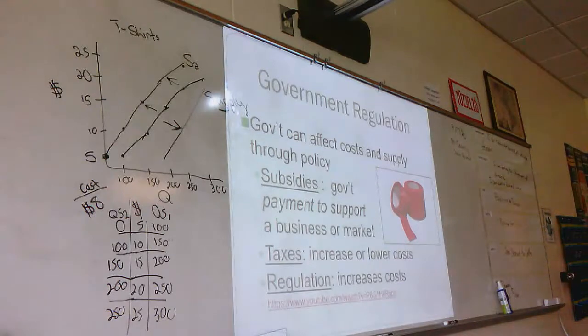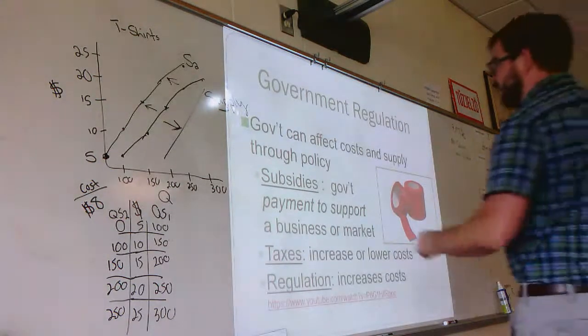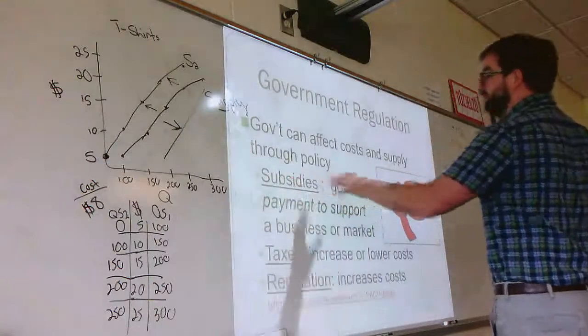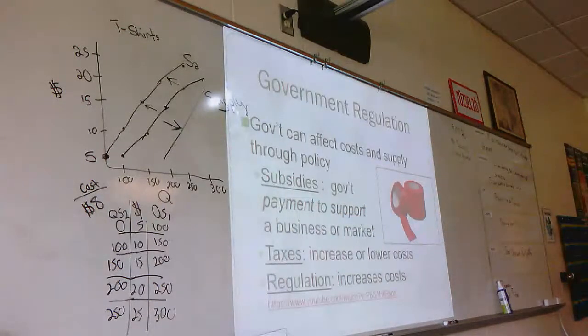All right, a couple things that the government does to affect the supply of goods. First off is what are called subsidies. When the government subsidizes something, that means they're giving money to somebody or something in order to make its production cheaper. You can think about the Hope Scholarship as a good example for this. That's the state of Georgia subsidizing people's college education. If you meet a certain GPA, they'll provide money for your tuition, with the idea being that it'll lower the cost of college. If the cost of college is lower, then the supply of college students should go up. If they got rid of the Hope Scholarship, chances are you would have fewer people going to college.